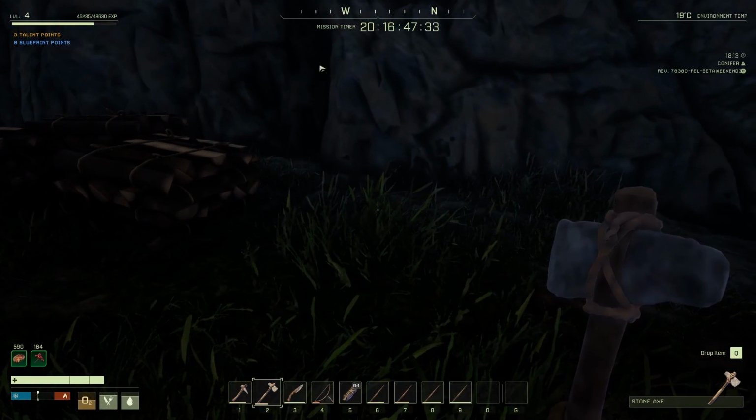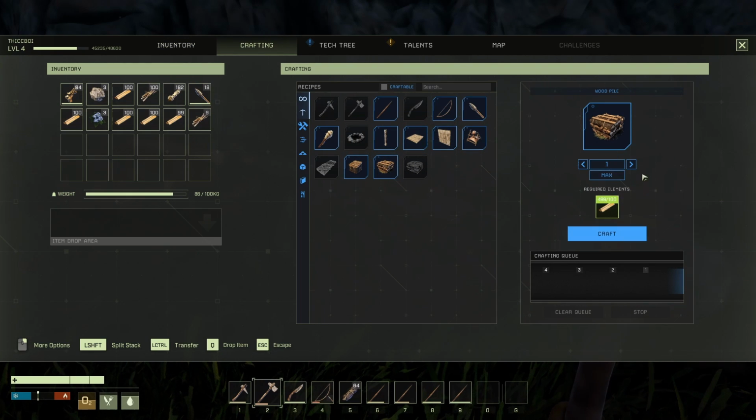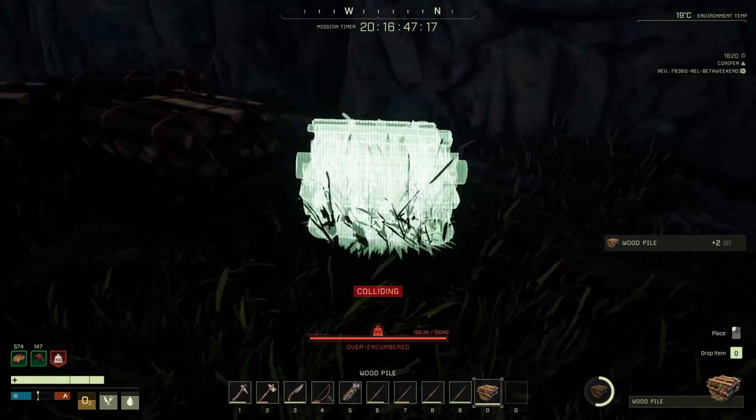48,000 XP to get to level 5. That's kind of crazy. Wood stack. I'm one off from making 5. That's hilarious. Do I get a crafting bonus? No?